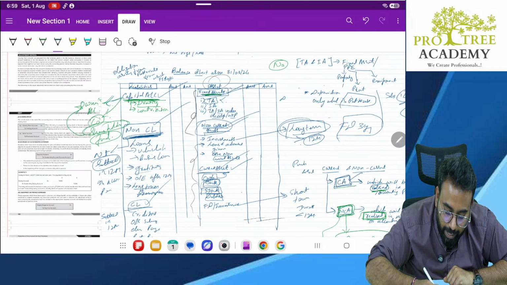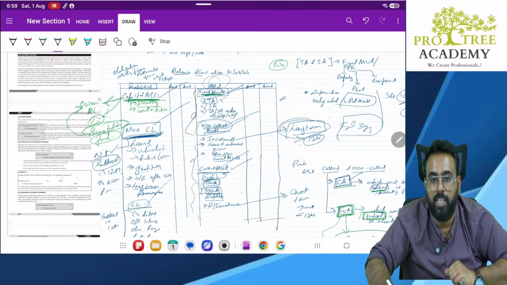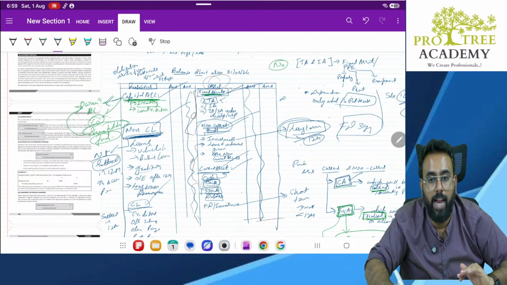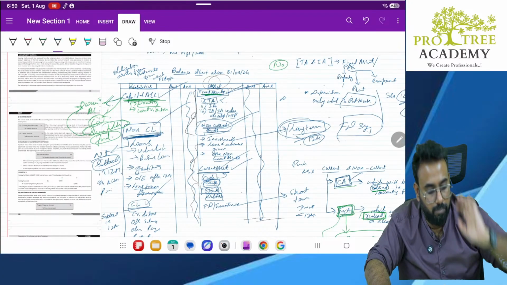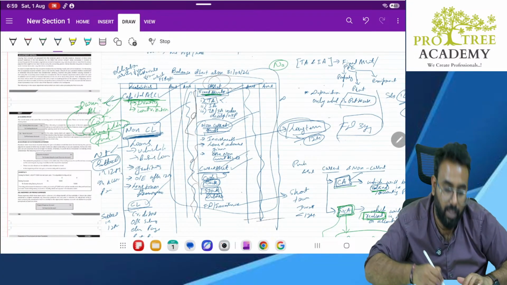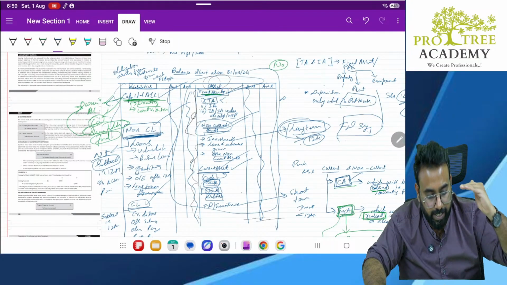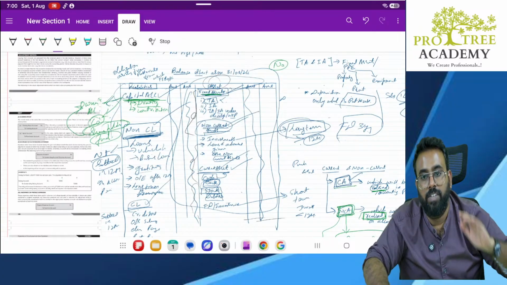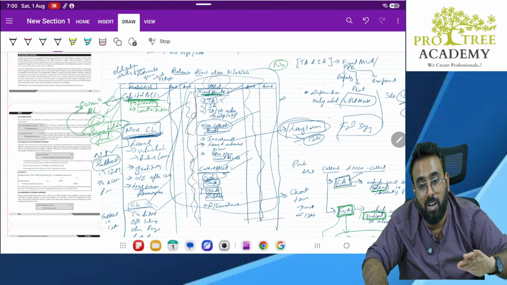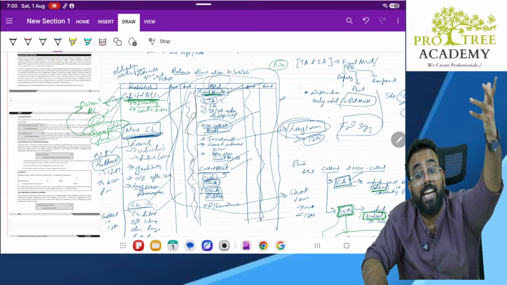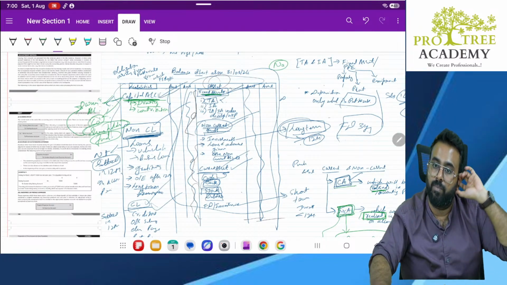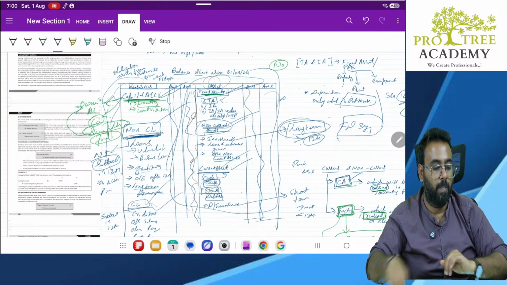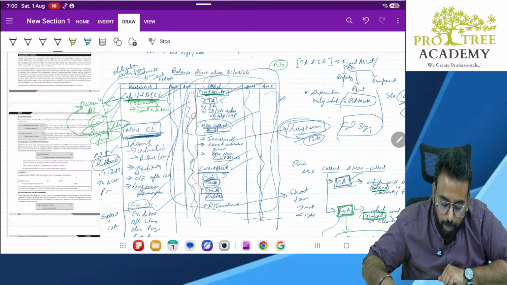Clear? Now here I told you the flow: the higher the liquidity, the lower it comes on the asset side, and the lower the liquidity, the higher it comes. In the same way here, the one which gets settled soon will come on the lower side. The one which will settle on a much later date, or may never get settled, will come here. Understanding? Here we use settlement. Here we use liquidity. Clear? I hope people are understanding.